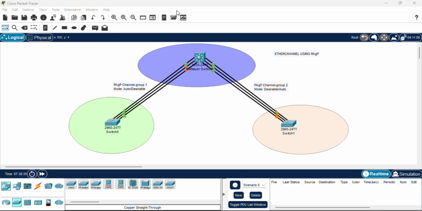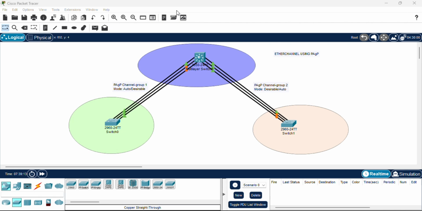Switch 1 will have the same speed as the one on switch 2, and the duplex must be the same, full duplex mode. All ports must have the same VLAN configuration and the same switch port mode. And it must be consistent with your EtherChannel protocol. Are you going with Port Aggregation Protocol? Are you going with Link Aggregation Control Protocol? It must be the same. You must know that it's very, very important.